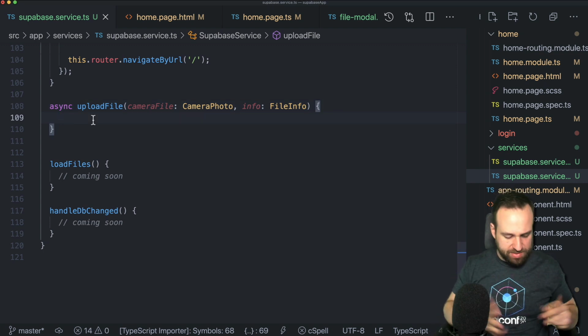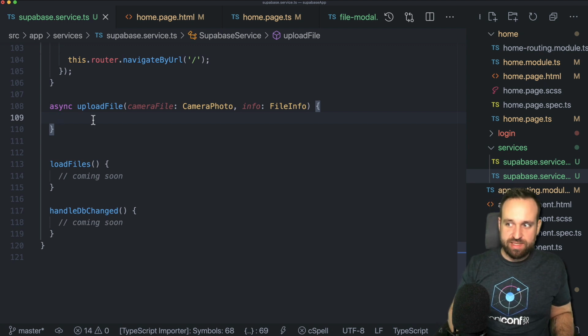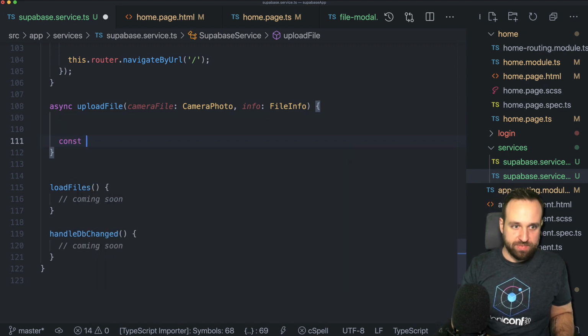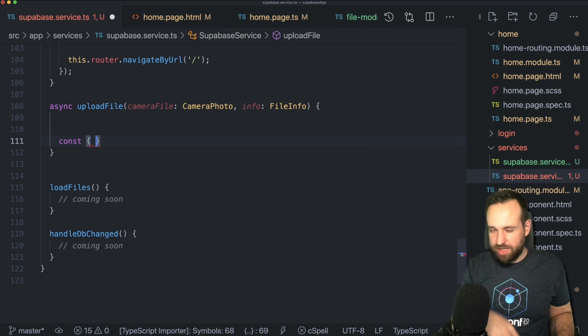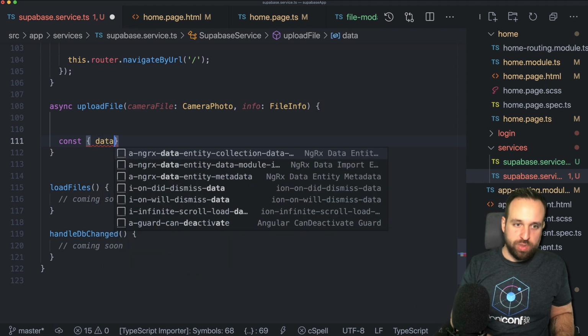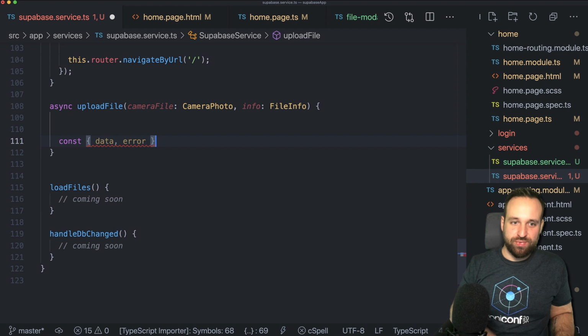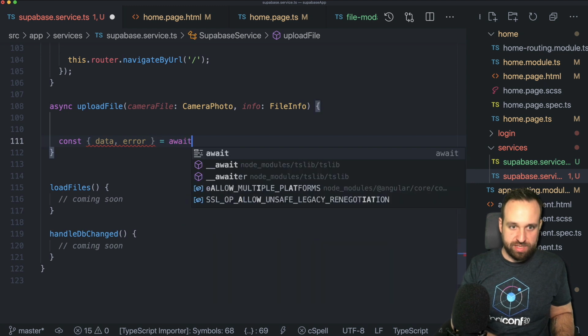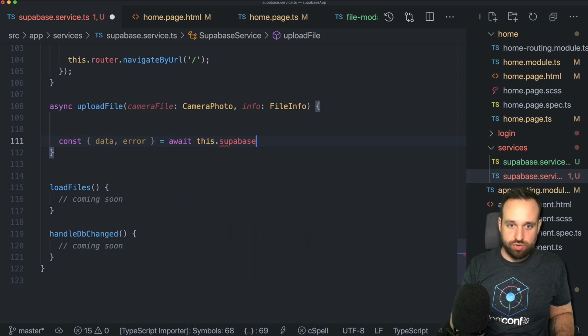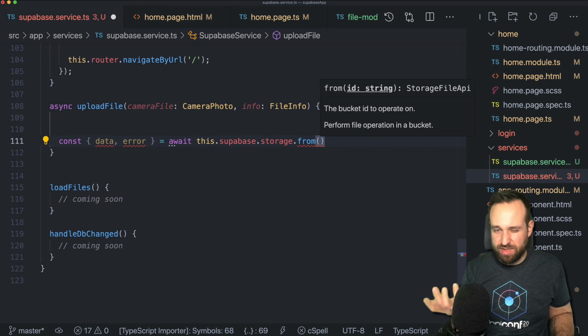Okay, let's do this. There's a little problem, and the problem is that we will call, let's start at the end and then move forward, that we need to send a file to Supabase. So we can do it like this: supabase storage from, and we pass in the bucket name, so that is either public or private.